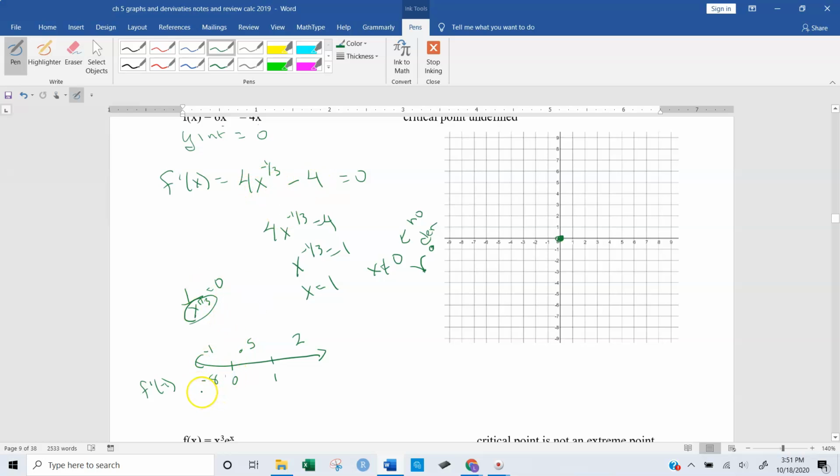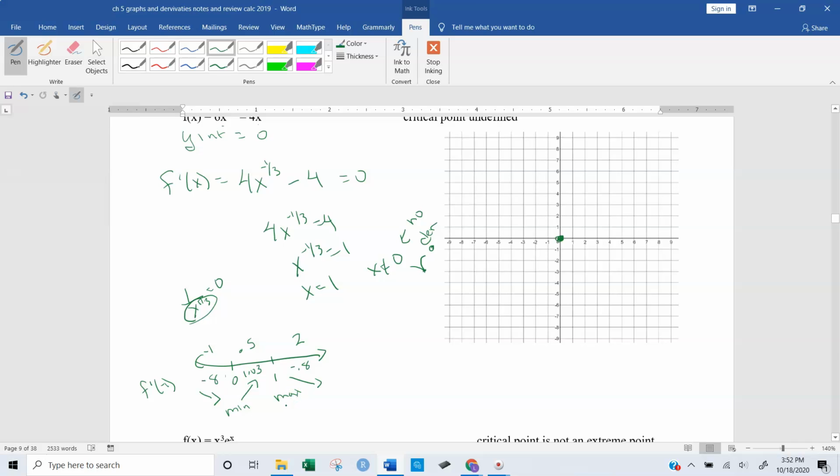So this guy is decreasing. Okay, we're going to plug in 0.5, and when you do that, you get 1.03. Positive, so this guy is increasing. That means 0 is a min. I also know it's a weird point. I plug in 2, and I get -0.8. So that means this guy is decreasing, which means 1 is a max.